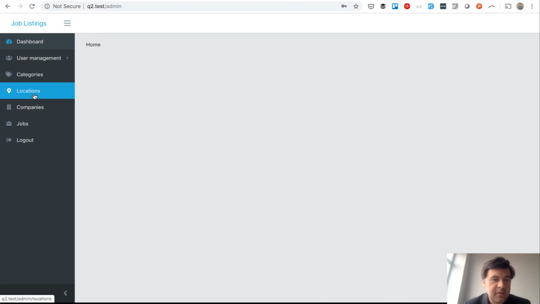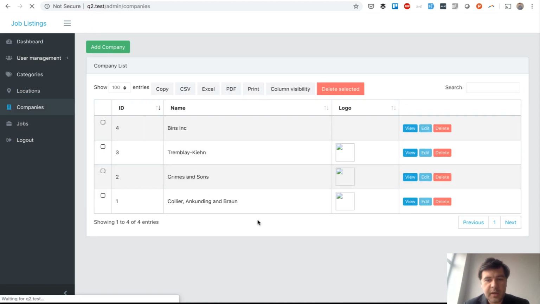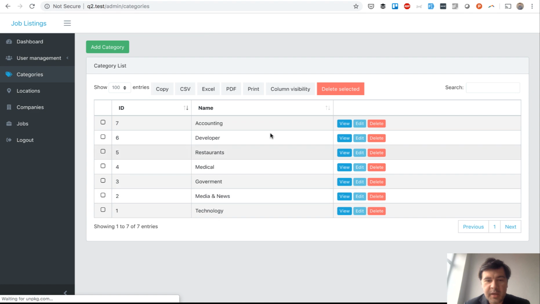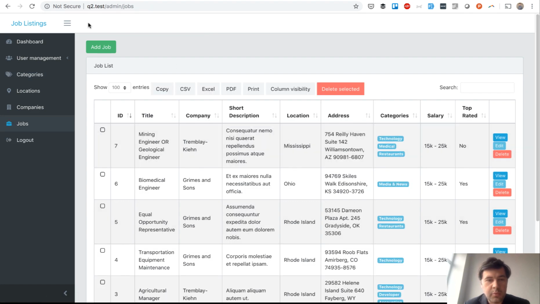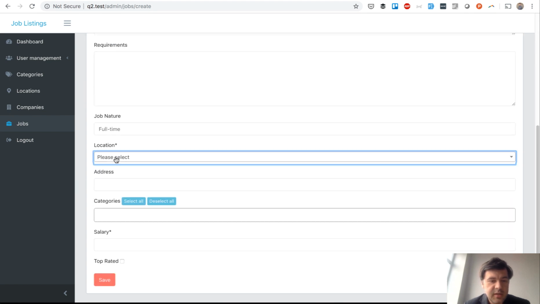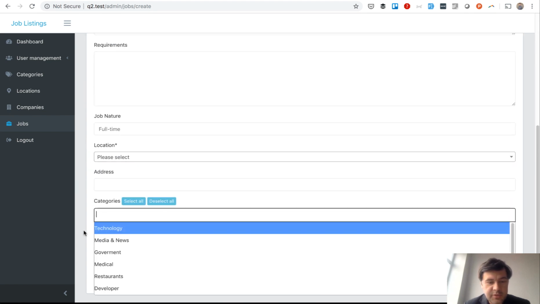This is the admin panel. This was actually fully generated with QuickAdminPanel. The logo doesn't load here either. So there are companies, locations, categories, and jobs. Four things, mainly simple CRUDs, and then the jobs table, and you can add more jobs, add categories, salaries, and all the form. Companies are preseeded, locations are also preseeded, and categories are also preseeded.